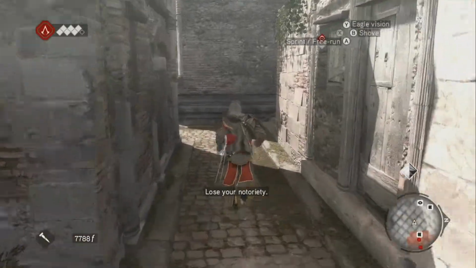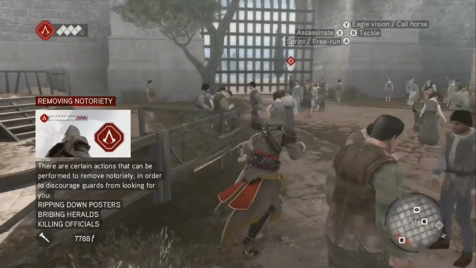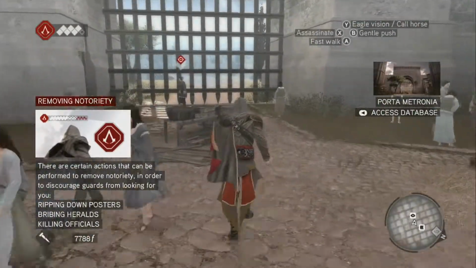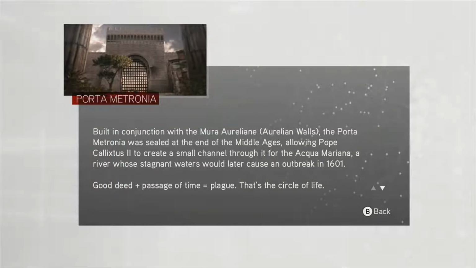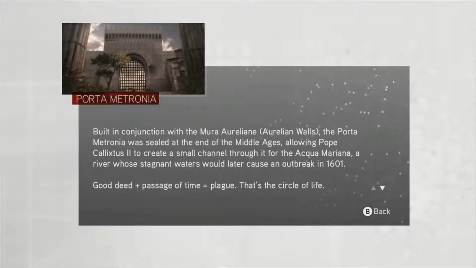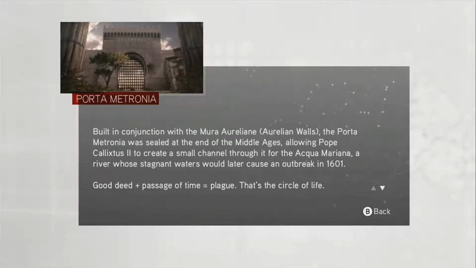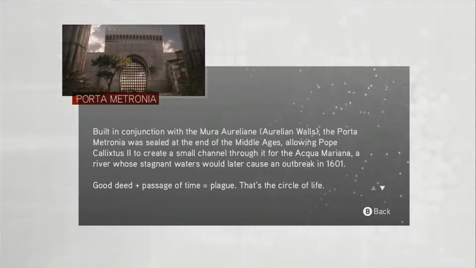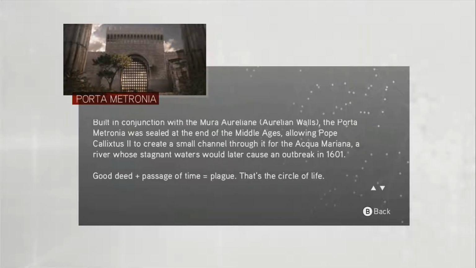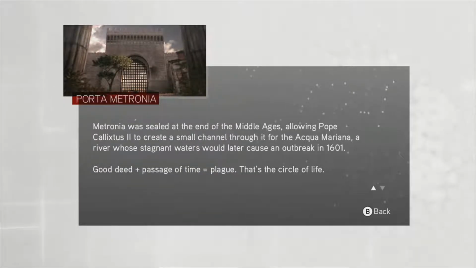Alright, now we're going to get rid of our notoriety, and we're going to start by killing this poor sap over here. Oh, the Porta Metronia. Built in conjunction with the Aurelian walls, the Porta Metronia was sealed at the end of the Middle Ages, allowing Pope Calixtus II to create a small channel through it for the Aqua Mariana, a river whose stagnant waters would later cause an outbreak in 1601. Good deed plus passage of time equals plague. That's the circle of life.